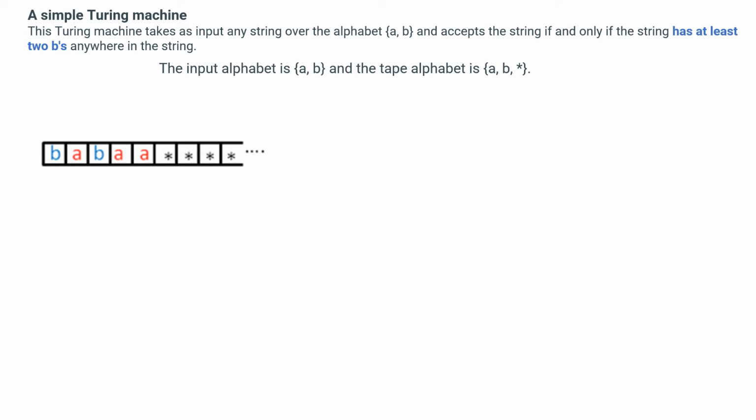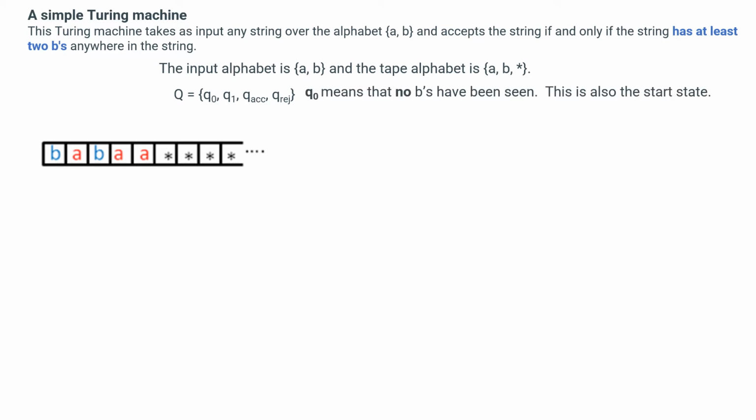I don't think we're going to need it in this example, but officially the tape alphabet always includes that blank symbol. Now we're going to have some different states. Here's how we'll set this up.